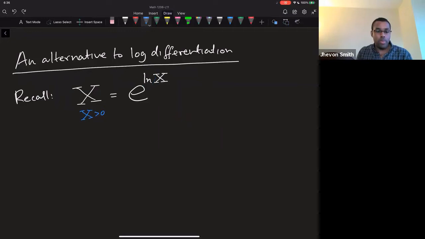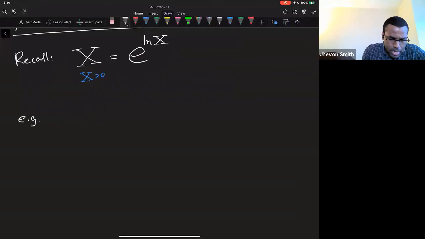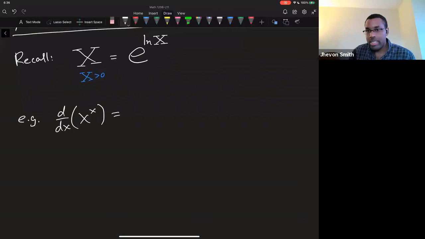So let me show you an example here. Let's go back to the same guy we had before. We want to find d dx of x to the x. Okay. Now here's the benefit. And with this example, it's not going to be like a stark contrast, but think of the possibilities. Here's the benefit to this method. You don't need to go to the side and set up a whole other equation. Like we don't need to set y equal to this thing and then log both sides and blah, blah, blah, and then multiply by y. You can actually just rewrite the thing on the spot. You don't need to form some other equation and then just do the rules right there. So here, what we could do is just right on the spot, I can rewrite this as e to the ln of that.